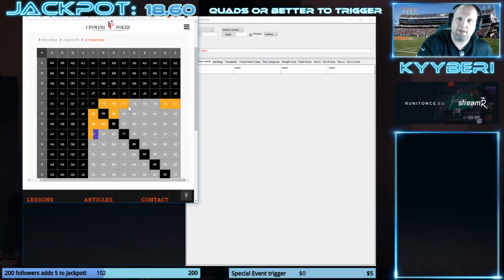So the EV that solver calculates for Queen Jack 10-7 here is almost the same as Queen Jack 10-6. The EV difference, meaning how much we make money in the long run on average, is very minimal. So in reality, it doesn't matter if you open Queen Jack 10-6 or if you don't open Queen Jack 10-7. So you don't have to remember exactly what to open, what to not. All you need to do is to know and understand whereabouts the thresholds are.